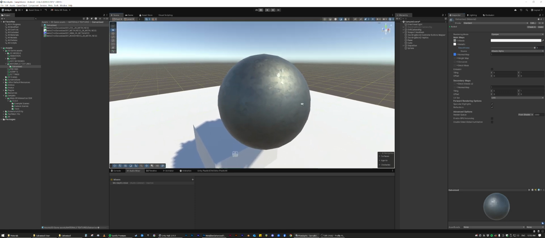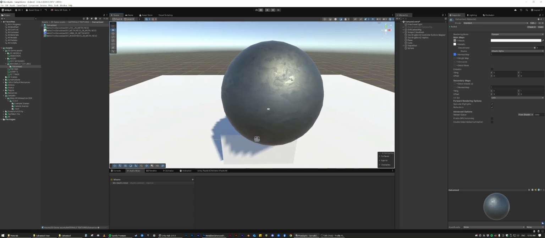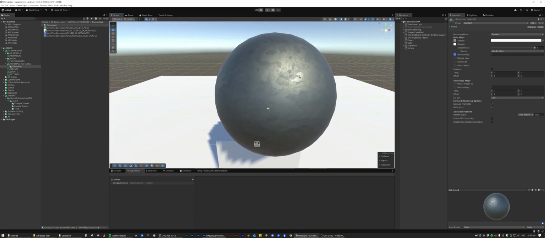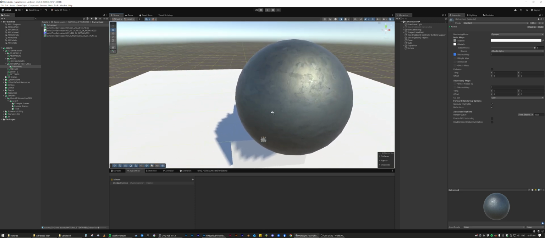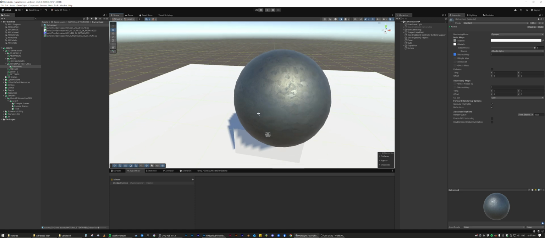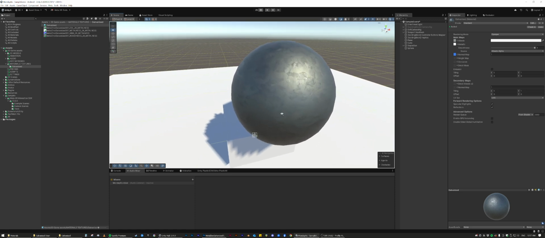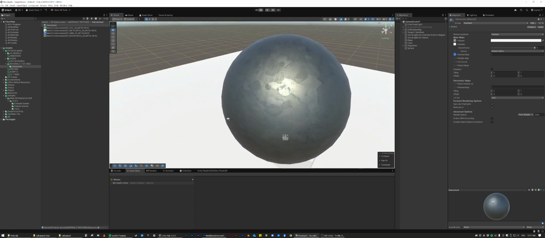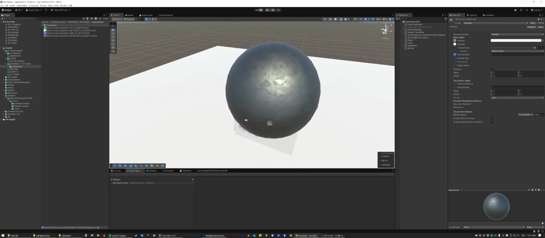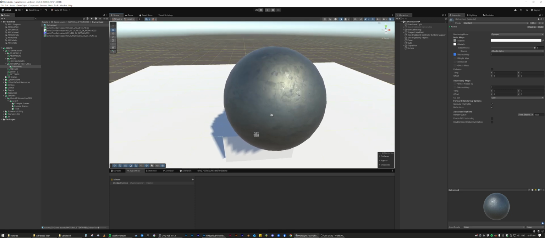Now, this is also crucial for terrains in Unity. All your terrain materials have to be set up this way if you don't want them to all look like glass, because by default, without an alpha channel, they will have the maximum smoothness and it looks super weird. But if you can figure this out, then your terrains will look better.